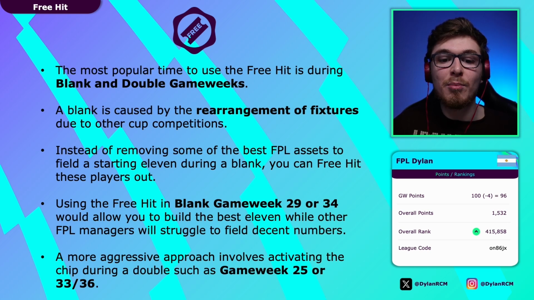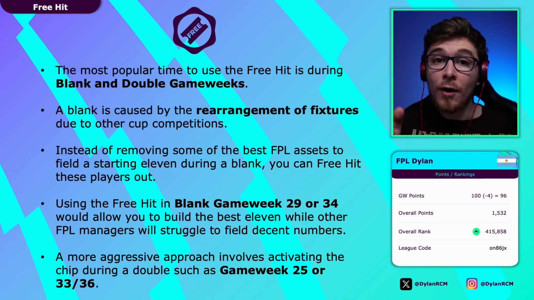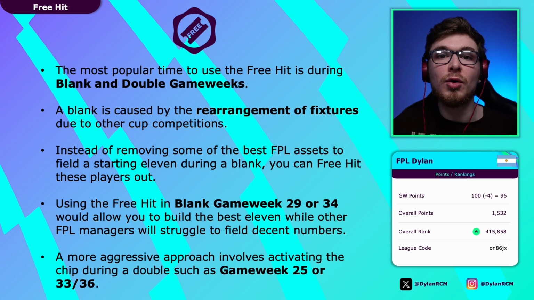Using the free hit in blank Gameweek 29 or 34 would allow you to build the best 11 for that specific game week, while other FPL managers will struggle to fill decent numbers. A more aggressive approach is using the free hit in a double game week, so maybe 25, 33 or 36 would be on your agenda, but my personal preference right now would be using it during a blank game week.